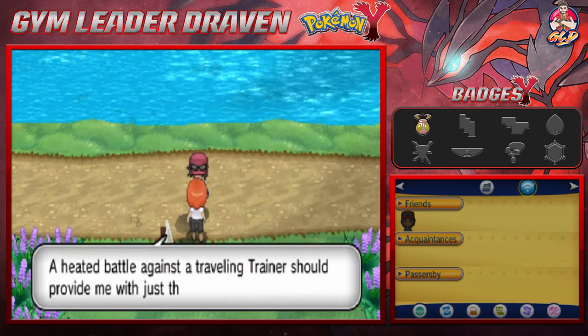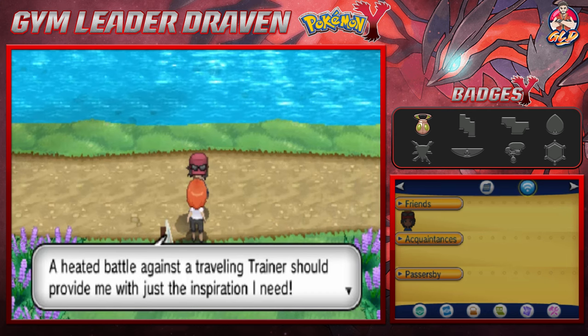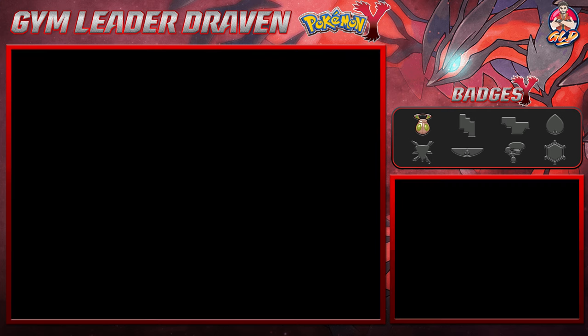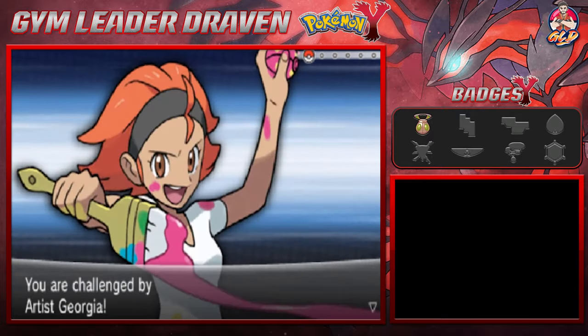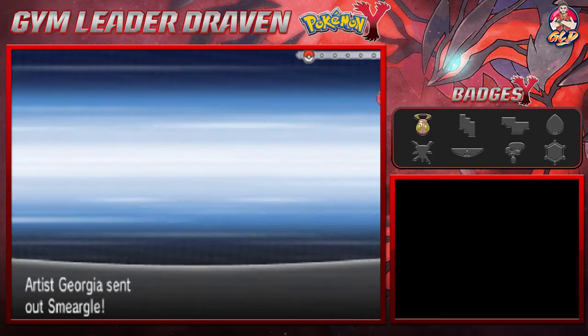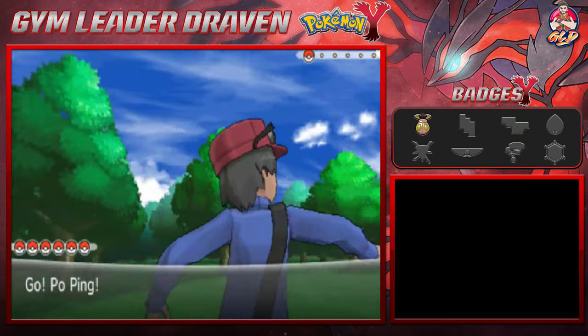Look at this, the painter's noticing me, and he's like, a heated battle against a traveling trader should provide me with just the inspiration I need. Alrighty, okay, let's see what the inspiration will be. So here we are, taking on Artist Georgia. Alrighty, let's go, Georgia, see what you can do.